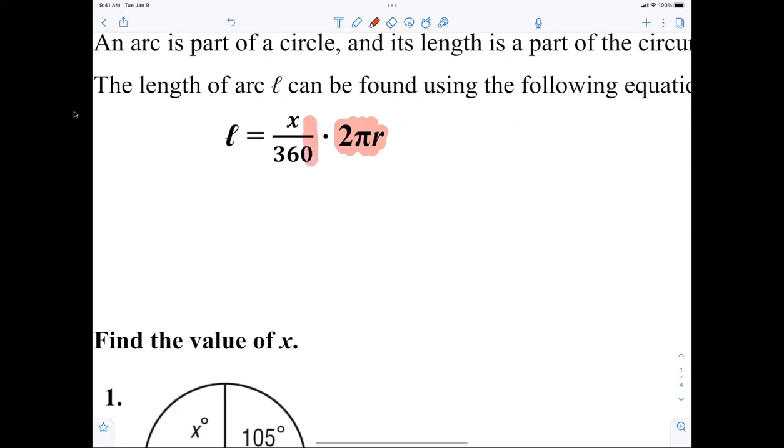Now, what does this mean? Yeah, x is the angle. It's the fractional part of the circumference. Right? Is everybody with me on that? All right. So if your central angle is 100 degrees, then your arc length will be 2 pi r times what? 100 out of 360, because you're only measuring 100 degrees out of what? Out of the 360.